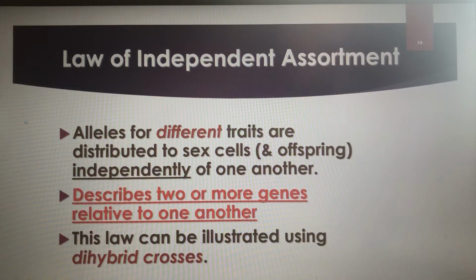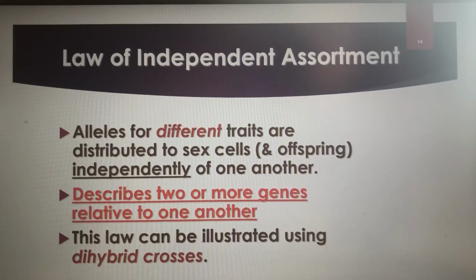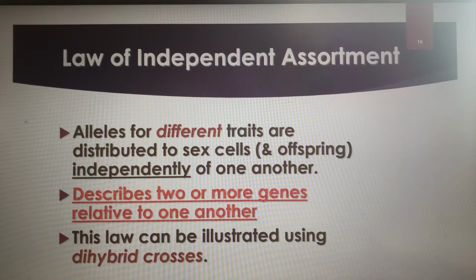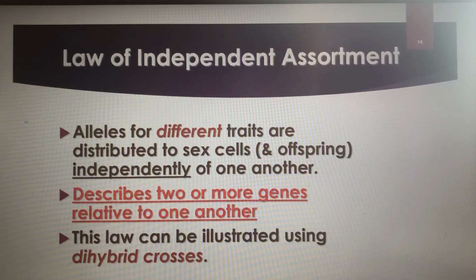All right. So we talked about the law of segregation. Now we're going to look at the law of independent assortment. These two laws are very, very similar, so it's important that you notice the little differences in them. They are different the more you get to know these laws. However, when you're first learning them, it's easy to get them confused.